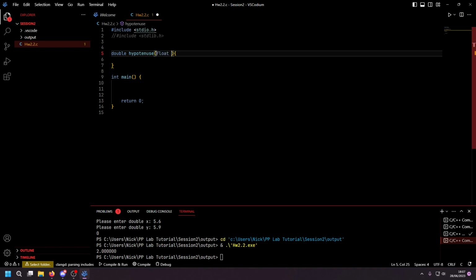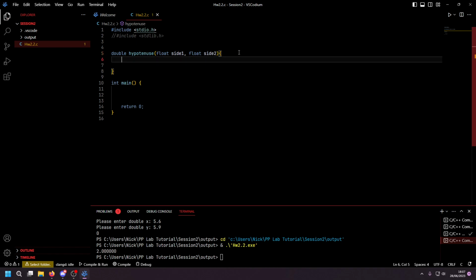So float side 1, float side 2. It doesn't say anything about calculations, but we're going to do a calculation anyway because it's called hypotenuse. So apparently it's using Pythagoras' theorem there. Yeah, theorem. Sorry.